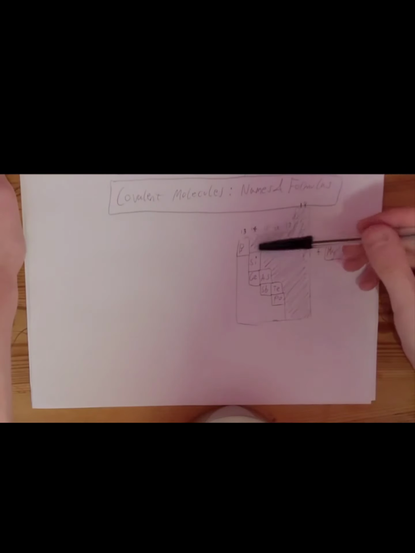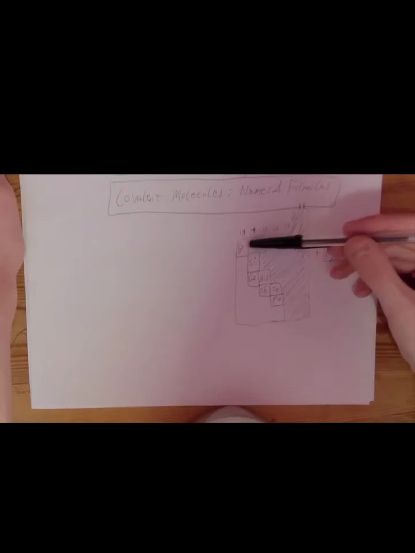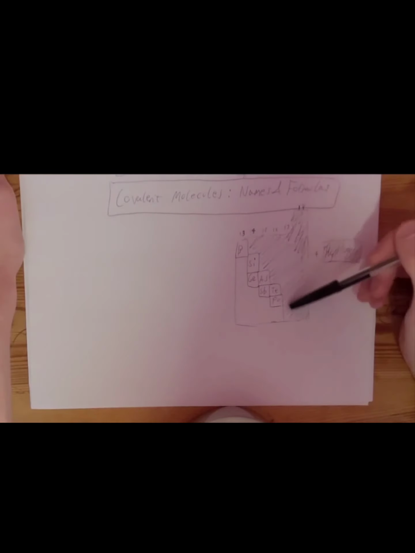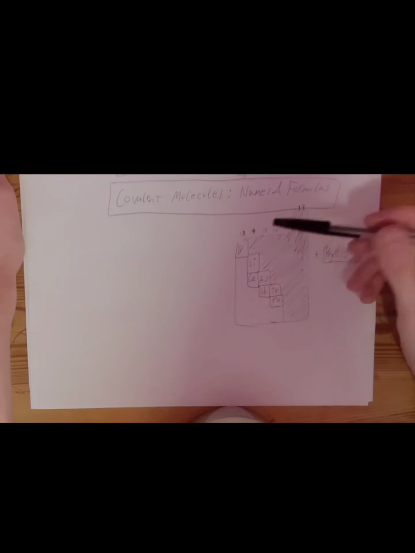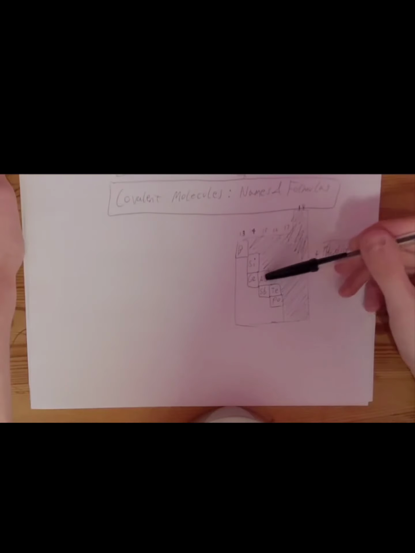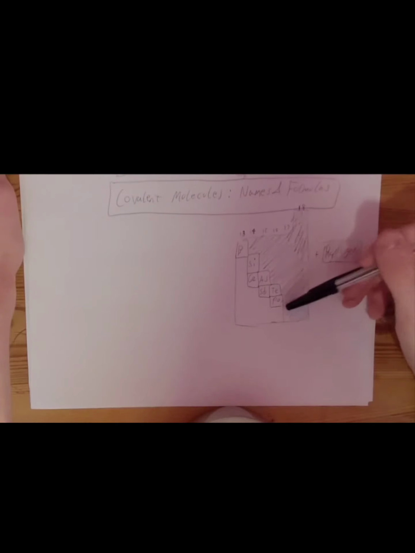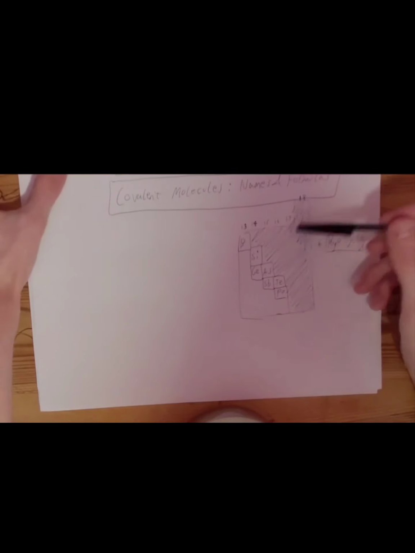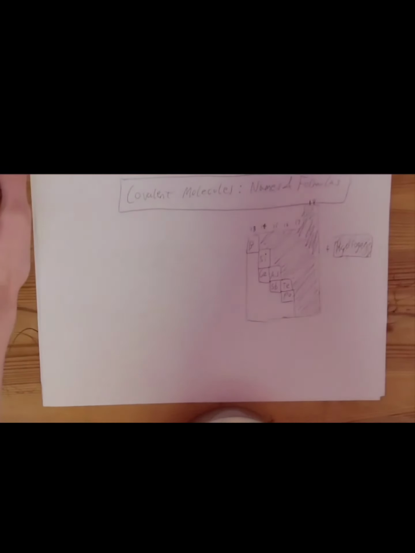So non-metals are anything that are to the right of these metalloids here, to the right of boron, silicon, arsenic. I think that's arsenic, I don't know. Next to As, or this one or this one. The shaded in area here is all the non-metals, and hydrogen's a non-metal as well.